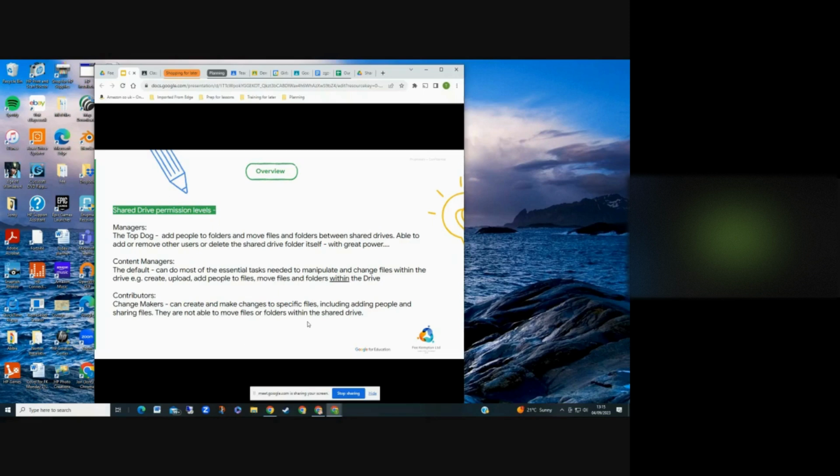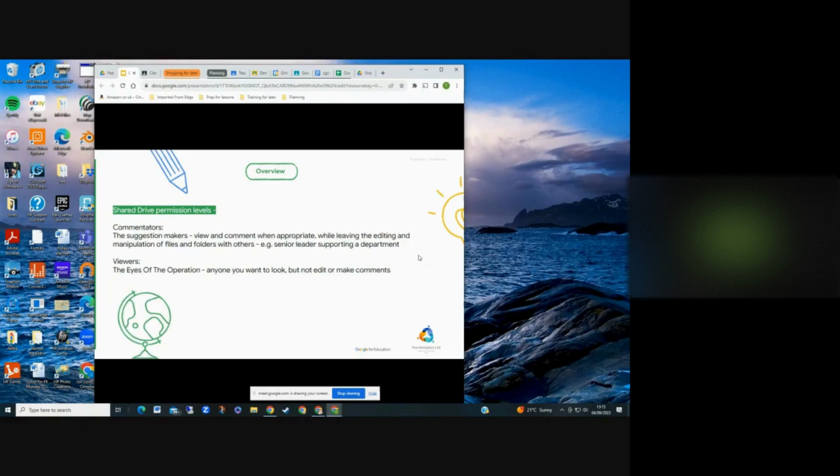Right. Now, I'm not going to talk you through some of the other responsibilities, but shared drives are set up with those sharing permissions already done. So once things are in there, you don't need to worry about sharing anything within that group because it's already shared. Say the assistant head academic said, I want to have a look at your lesson planning or your lesson material.